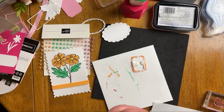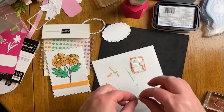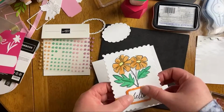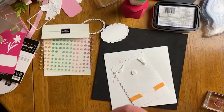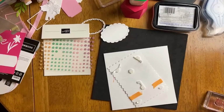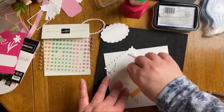You're good to go. But yeah, I didn't get to talk about Peach Pie much, but I did end up using both stamp sets from the Paper Pumpkin kit so that I could use the greetings with this bonus stamp set. And I'm sure Paper Pumpkin designed the two of those things to be able to go together if we wanted to use them that way, because that bonus stamp set is just florals, like a floral builder set.